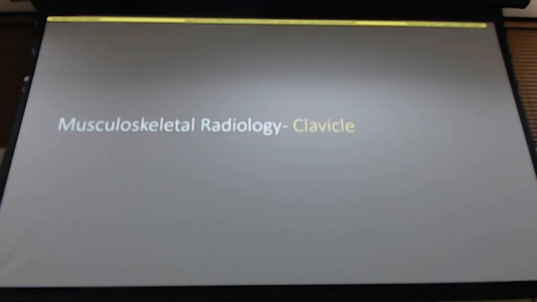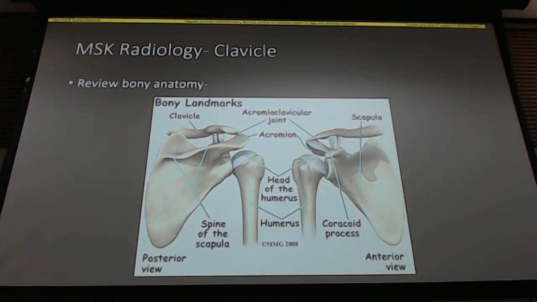Clavicle. So when we talk about clavicle, it's important for you guys to understand this anatomy. So the acromion is on which side of the scapula? Anterior, as it shows there in the picture. So is the coracoid process, correct? Yes, anterior. So if you're looking at an x-ray and you can't tell whether you're anterior or posterior, your anatomy will tell you. That'll become evident when we start talking more about radiographic views.